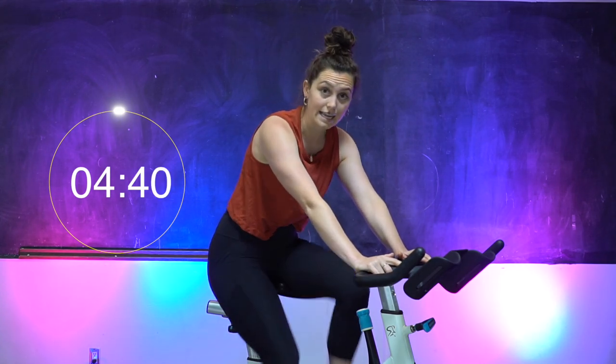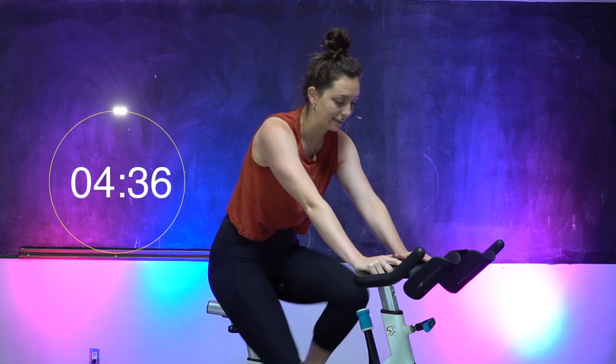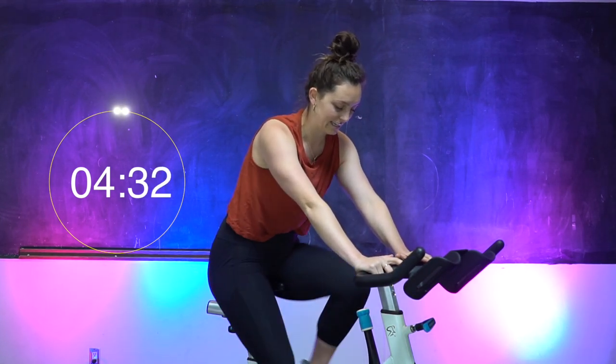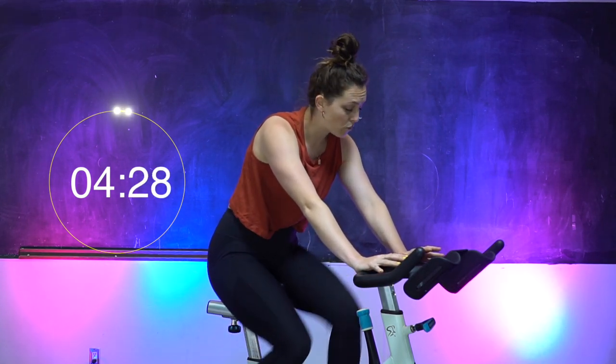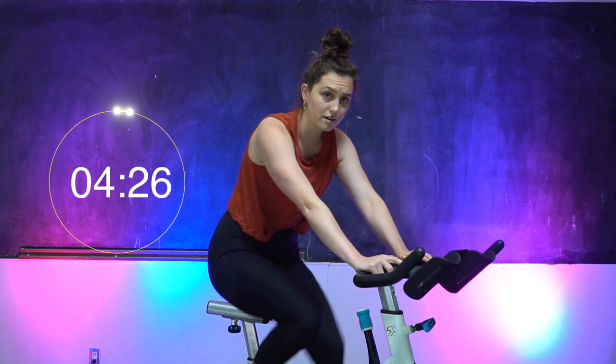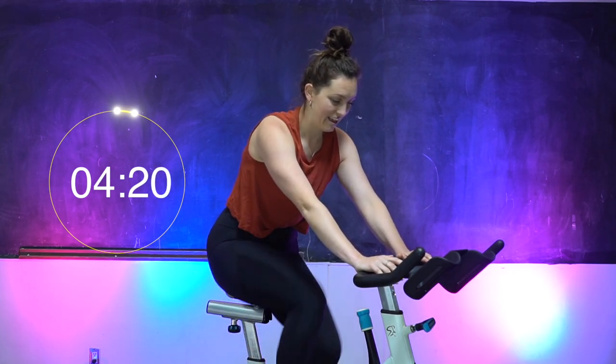We're gonna just take light tension right now, building some heat in the body before we get really sweaty. Smiles never hurt. Let's do this. Good, stay with it. Let that body warm up. Don't force yourself through any hard effort right here. That's coming soon. Light hands, slight bend in that elbow on the bars.